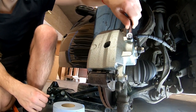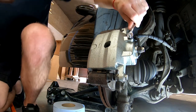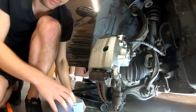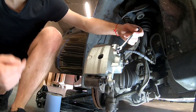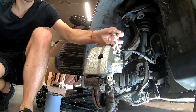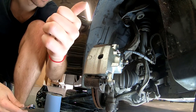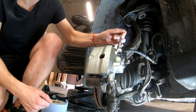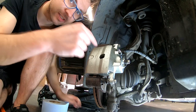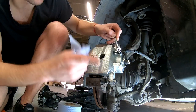Watch out, squirt is coming! Did you see that? The tripod caught it. Just pump the brake again — it should squirt out like that. Did you see that? That was nice. And another one just for you, just for fun. You didn't see any bubbles or any unusual sounds — that means it's fully bled. The brakes are fully bled.